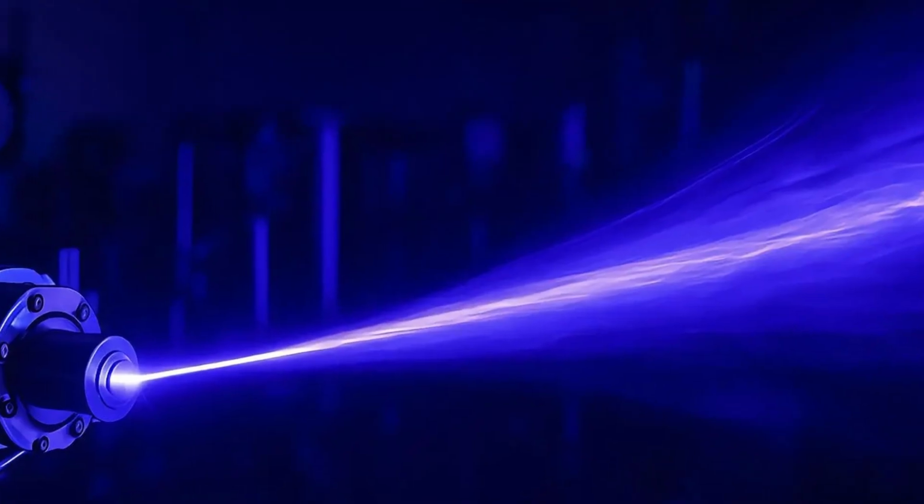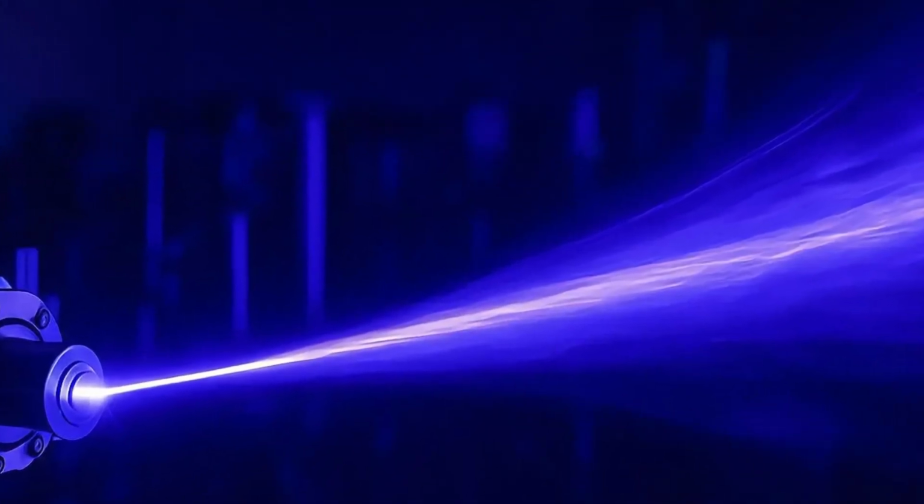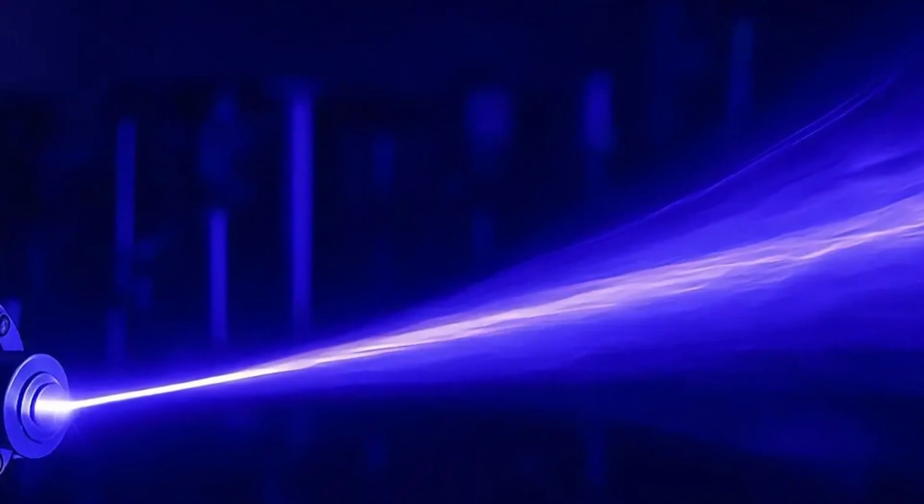What hasn't been done yet is combining those elements to accelerate structured light through a plasma wakefield and measure the result. It won't be easy. The beam has to be precisely aligned with the wake, the pulse must be synchronized with the moving refractive index, and the output must be verified both in frequency and in structure. But if it works, we'll have more than just a new kind of ultraviolet beam. We'll have a new kind of control over the shape, energy, and function of light itself.